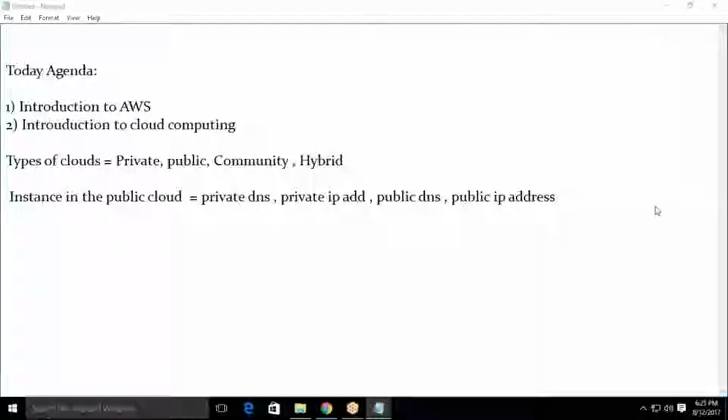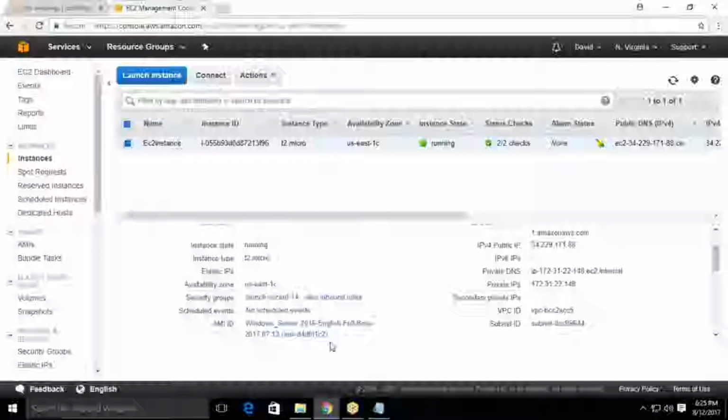So we need to understand the difference between the private cloud and public cloud. Many people have the wrong idea that the private cloud is a separate network and the public cloud is a separate network. Private cloud and public cloud run on the same infrastructure, but the security rules and security policies for the public cloud and private cloud are different. We need to understand that difference.